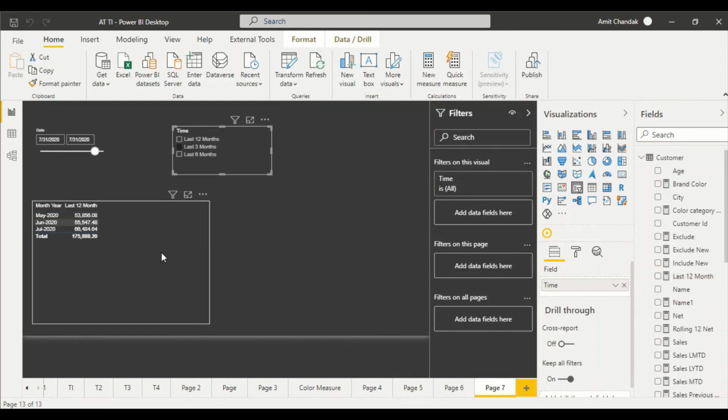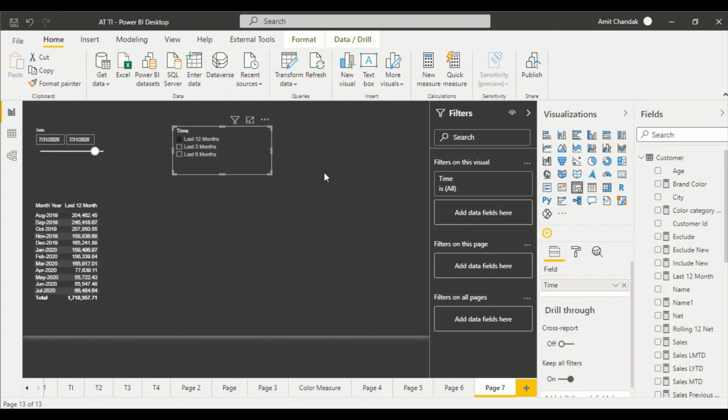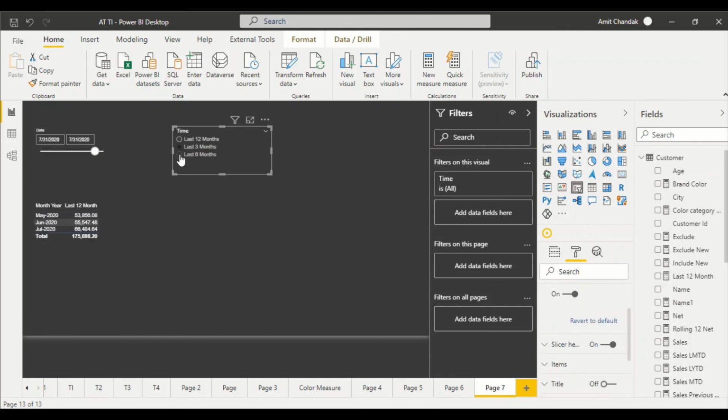So now what we have is 3 months. Make it 6 months and 12 months, and do one more thing, make it a single select. Go to selection control and say single select. Much better.